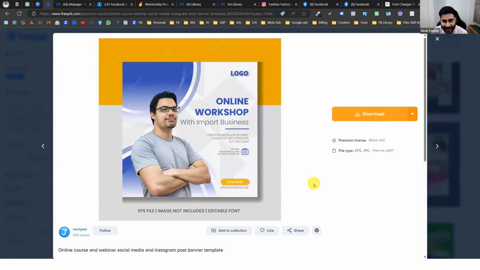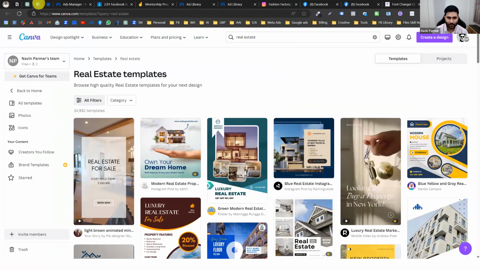Is that clear? Now, can I download and can I use this tool? Yes, you can do that. But if it is free, you will be able to do. If it is paid, you need to buy the monthly subscription of this tool. Plus, when you download this, you need to have Photoshop in your app, which is altogether a different skill. I guess I know little bit of Photoshop, but trust me, you don't require that. You can do that with the help of Canva also. You will get most of the templates on Canva as well.